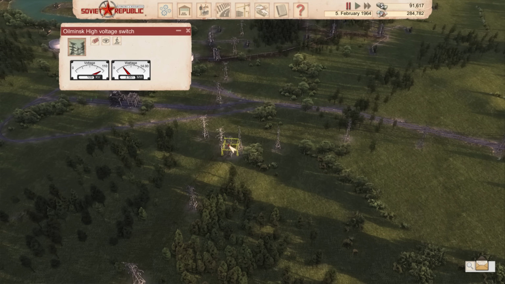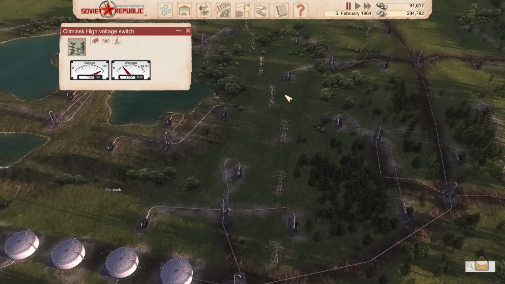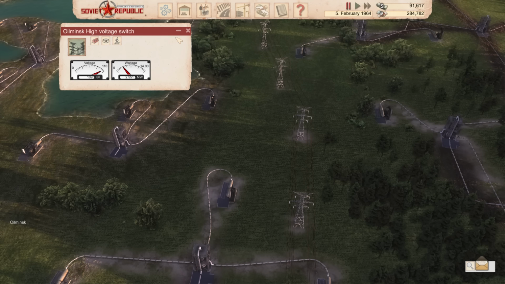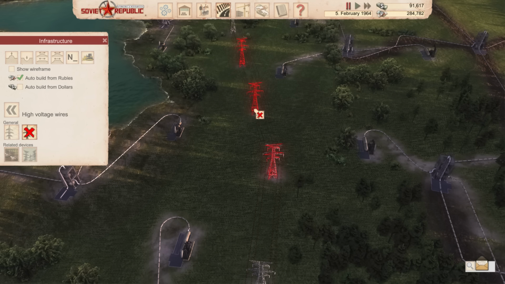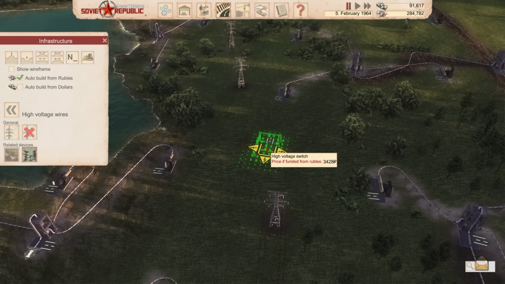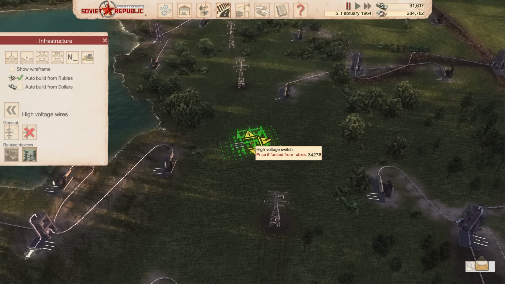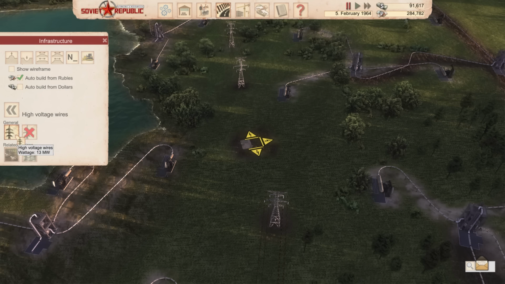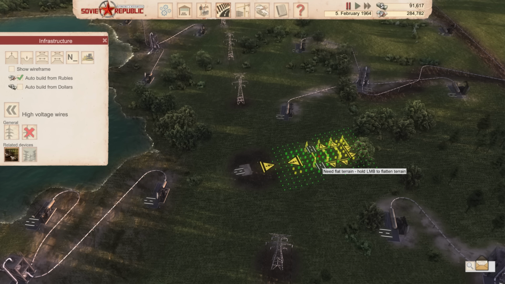Now, we should have electricity in here. And as such, we should probably have electricity in these wires right here. Okay, let's cancel that wire there, and let's put in a high voltage switch. Let's do this and connect up these wires like so. This is also going to be a little bit of an expensive operation, but I think it'll be fine.